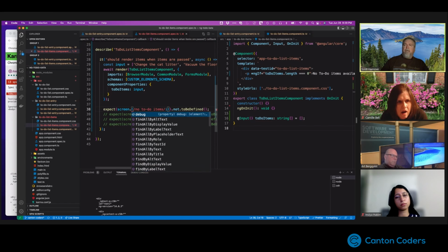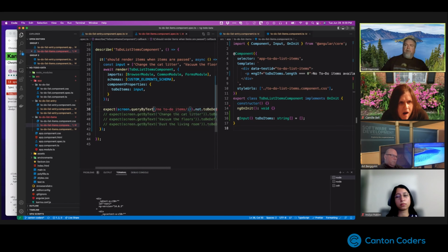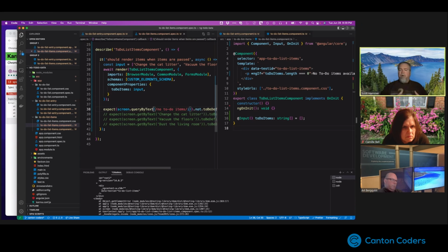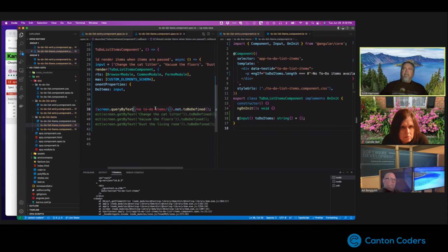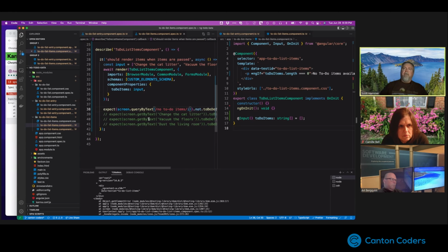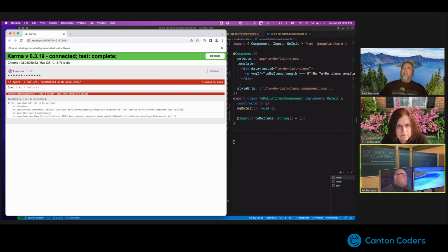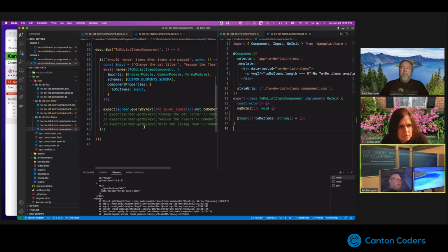So this is one of the nuances of these queries. If I use query by text and it doesn't find it, it's going to return null. If I use get by text and it doesn't find it, it throws an error. So in this case, I want to use query by text because I want this to be null if it's not there. And then I'm going to make sure this is null. I expected null to be not defined, so you should switch it to be null instead.